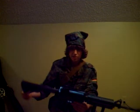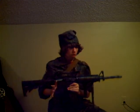It's just really nice. And if you're just starting off, then you probably want a more cheap but good gun. Don't buy the Walmart crap. But this gun came with everything except the bipod. This is just what I added on.